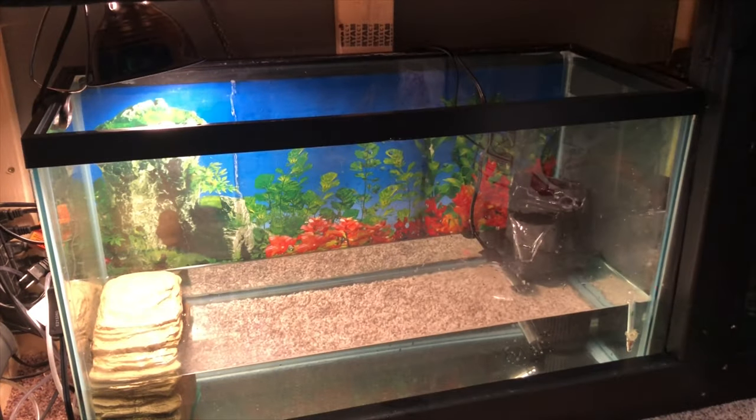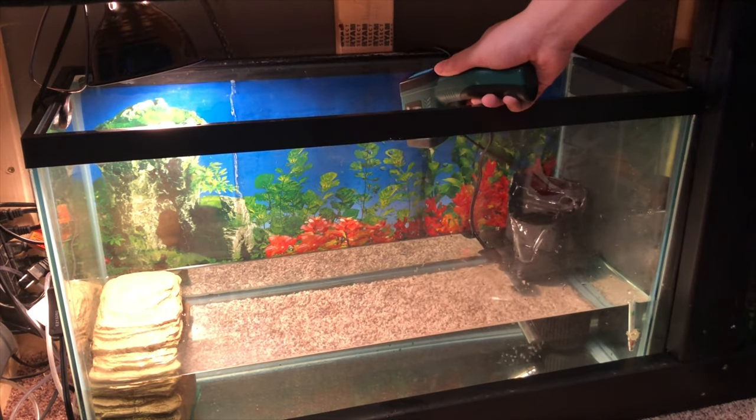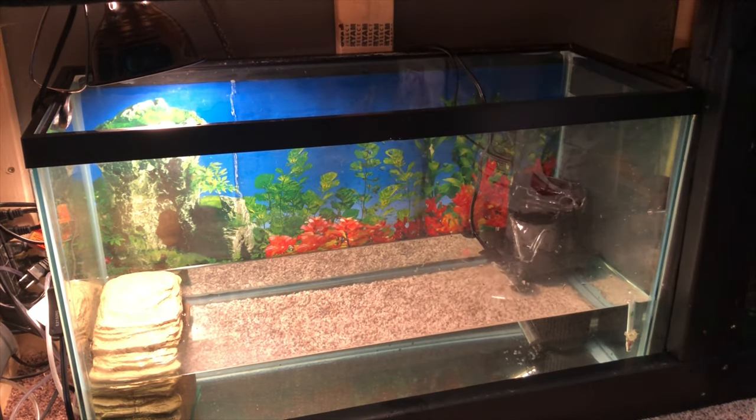Alright, we're going to use my little thermometer gun here. Take temp. We got 81 degrees. We're going to take the temperature of the water that they're currently in. We got 73, so we have a big difference right now.